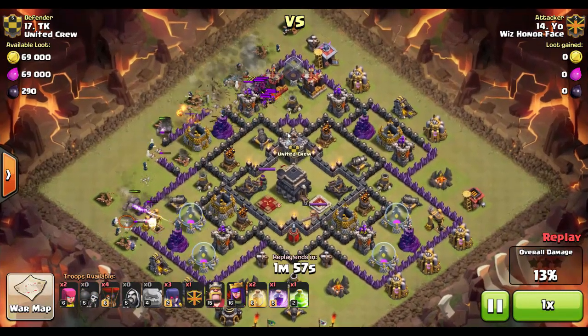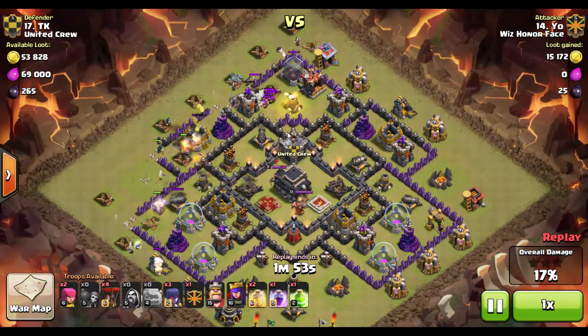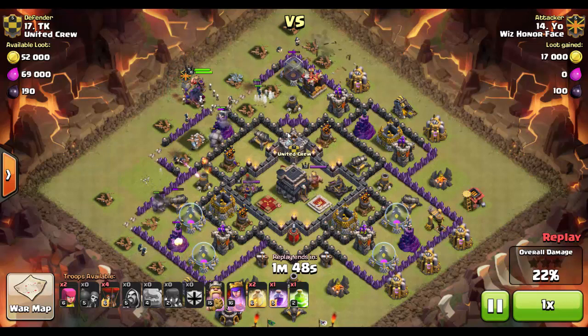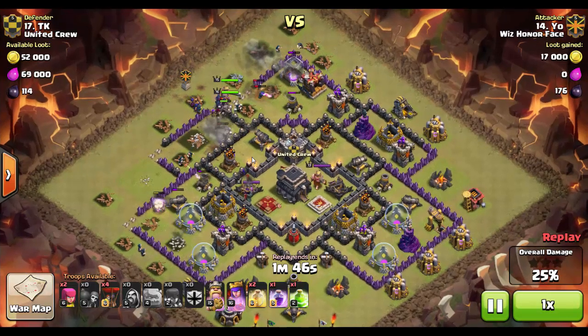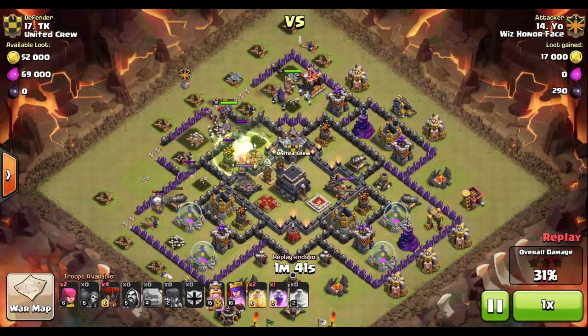So he does his normal golem spread here, spreads them wide. You want to make sure that the golems are spread wide so you can build a wide funnel with your wizards and create a path into the core. He misses a little bit on the king and the P.E.K.K.A. here, does not get them into the core.